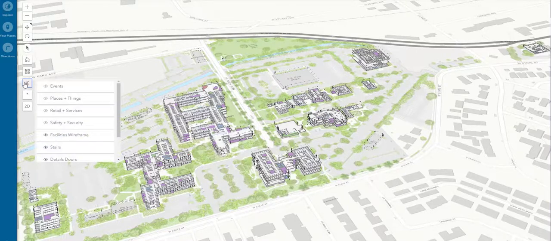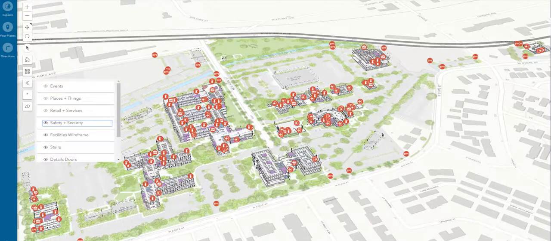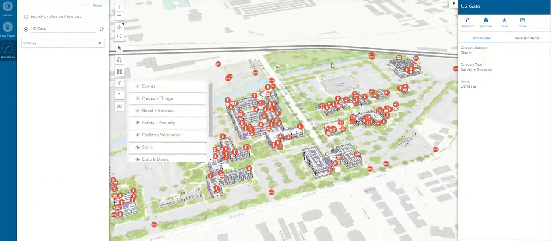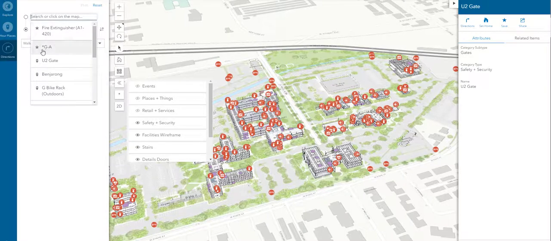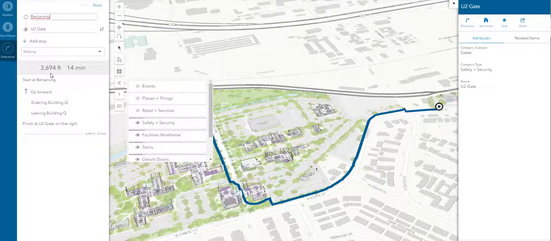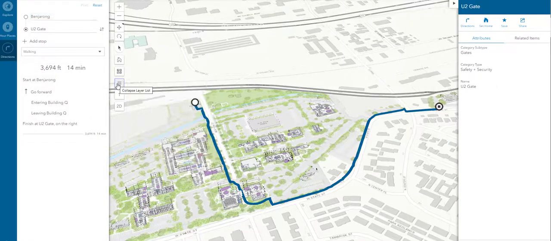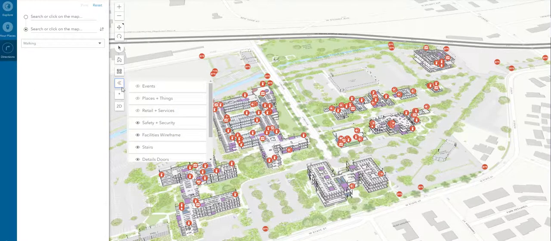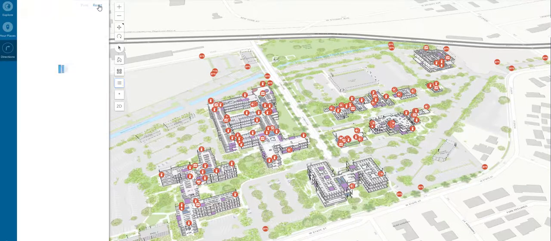Now, for some reason, we could load safety and security on it. For some reason, I was at that restaurant and I needed to know how to get out of this facility from the location where I was. That would be a real simple task that you could perform on your mobile device, even if you wanted to. So if there were an event that happened or something unusual, or maybe a first responder had to go to that location, they could use this app for that purpose, specifically for safety and security.